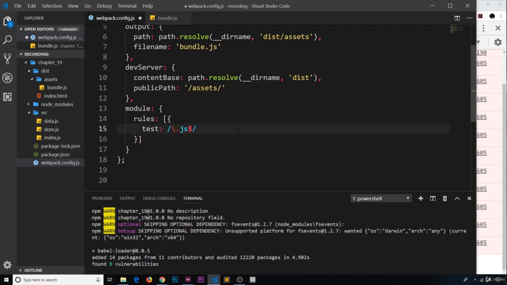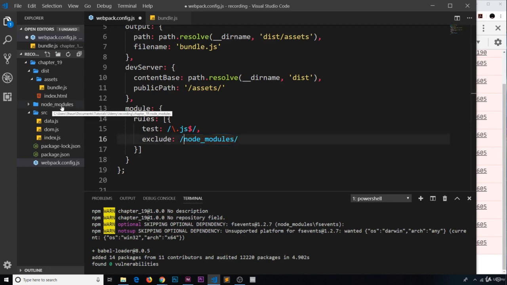So what we can do is also specify an exclude property, and we're going to say exclude anything in the node_modules folder. So this is another regular expression, but I'm just writing this out explicitly. So now we're going to get a match when something is in the node modules folder. We don't want to run anything from there through the Babel loader. So now we're looking for any JavaScript file not from here. So pretty much anything just in our source folder. We're going to run that through the loader.